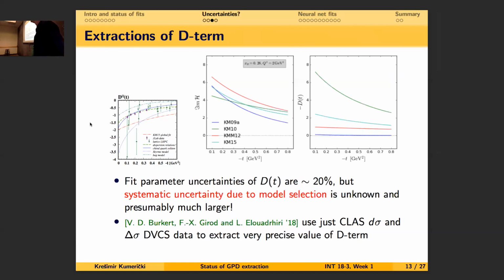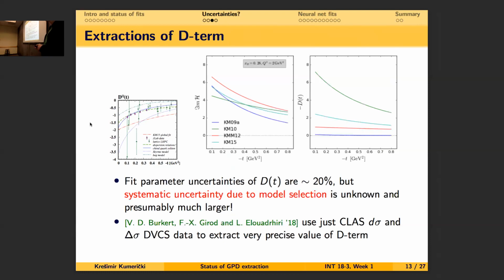Peter? Yeah, you mentioned that later you will extract GPDs from your form factors. But do you not need additional information to make the flavor separation? Of course, yeah. What we did, for example, with the HERA data, is we can just concentrate on, for example, the singlet combination or gluon GPD, and that can be done to a certain extent. For the flavor separation, we would need some additional data. That's true. That is not possible with DVCS alone.